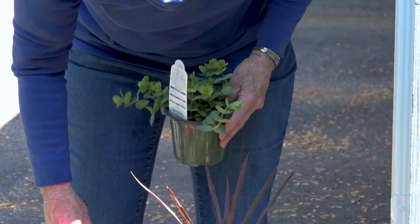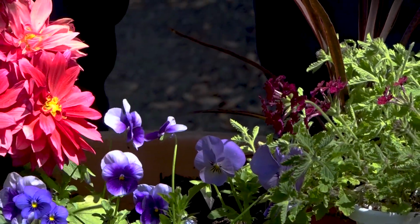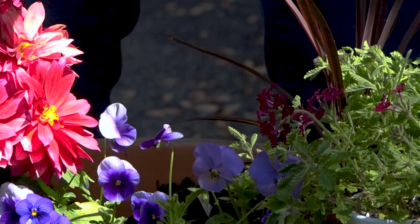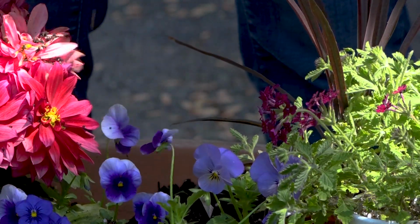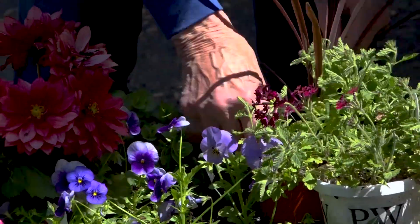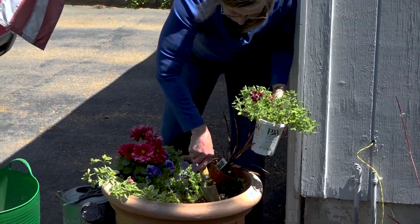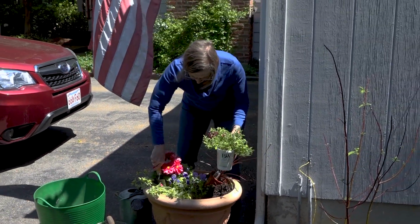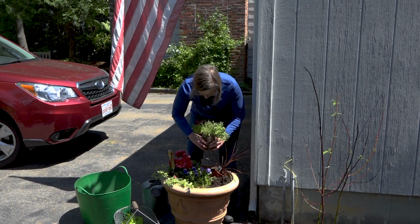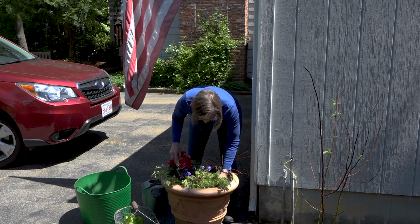It's an ornamental oregano. Ornamental meaning you're not going to eat it, but it should have some interesting blooms, and it is one that kind of sprawls over the edge, as does this one. And we'll loosen the roots and just plant it right in. Over on the other side, I'll add a verbena. And again, this should grow a little taller. And I'm going to leave my center viola in for now. It may not make it all summer, and I might transplant it later on as some of these other things take over.